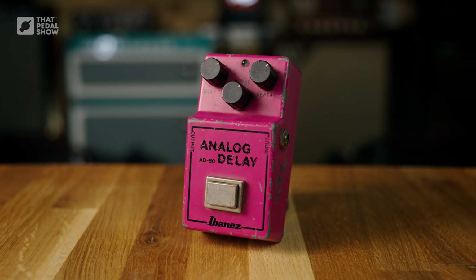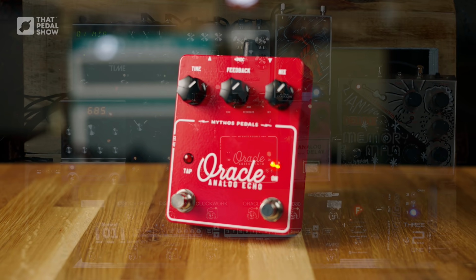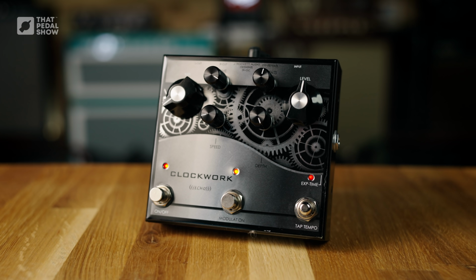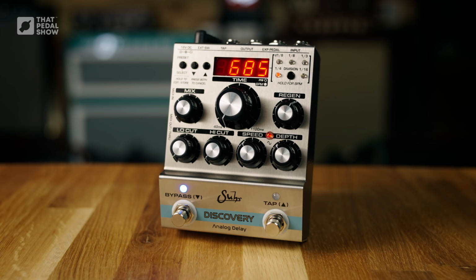And then the three that we're really talking about today, which from simplest to less simple is the Mythos Oracle, which is just a really simple analog delay. We'll talk about it more in a sec. The J Rockett Clockwork, which is designed to do some of the things that the Deluxe Memory Man does, designed by the same dude. And, surprise, surprise, doesn't look a million miles different.